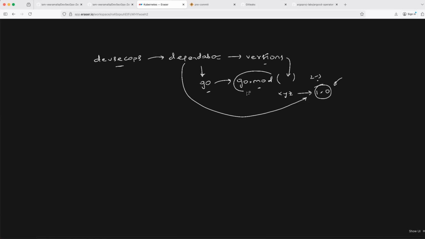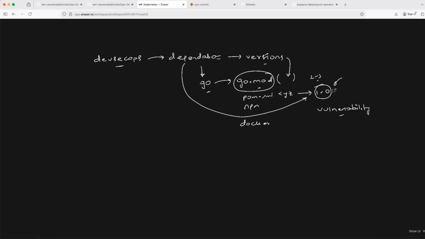It will constantly look at your go.mod file, not only go.mod, it can be pom.xml or it can be the npm related packages, anything. Even it can be your Docker related packages. It will monitor all of them. It will look at vulnerability database, a database that has all the vulnerabilities in the world.